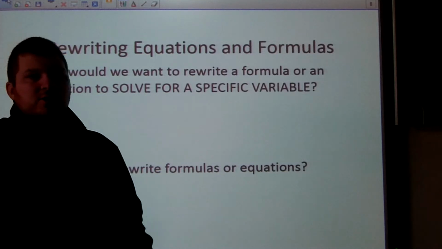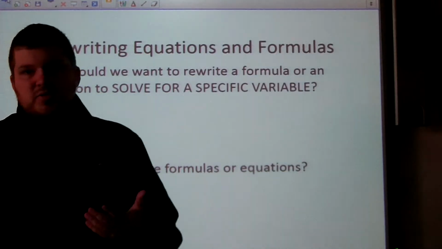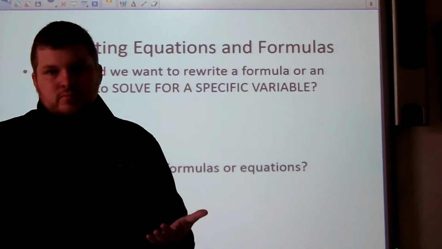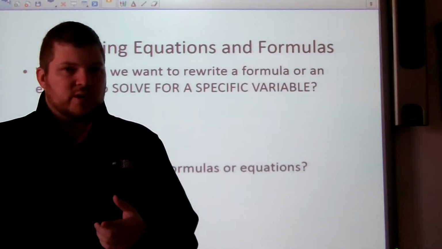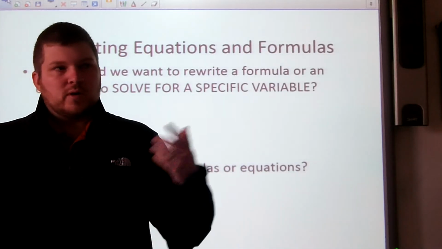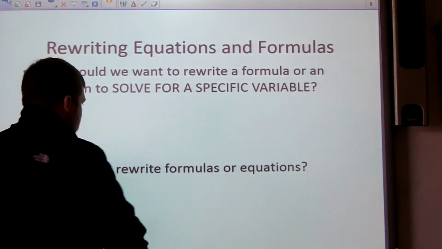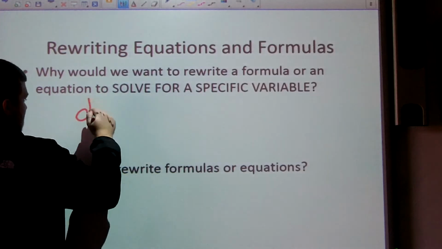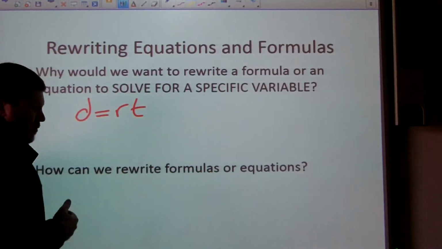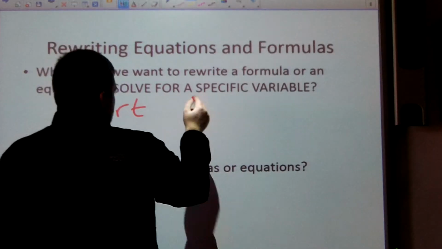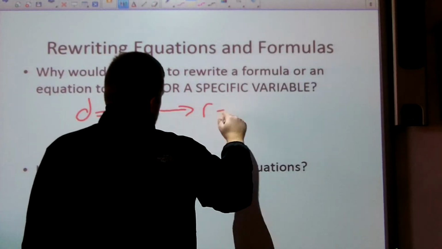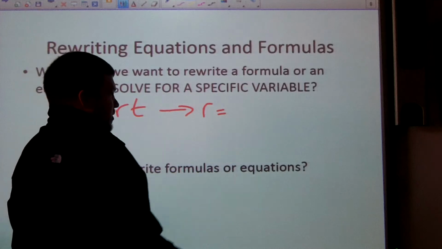Well, think about it. Do you have a formula or an equation for every single thing out there? No. You only have a certain set of formulas. But if you can move things around and solve for what you're looking for, let's just use an example. Let's say I want to use this formula, but I want to find the rate, the speed. Well, I can move things around and say, alright, if I want the rate, it's just simply this.